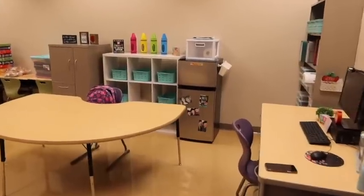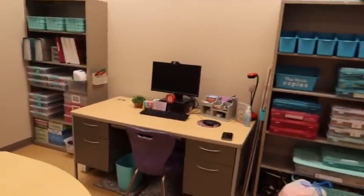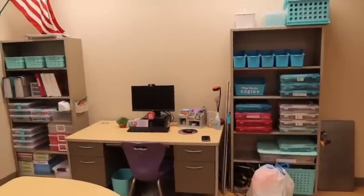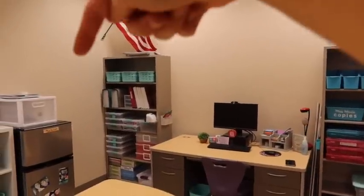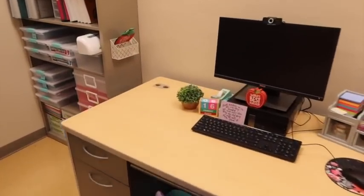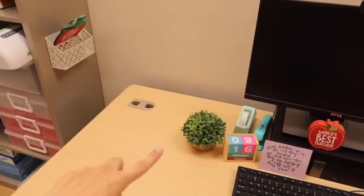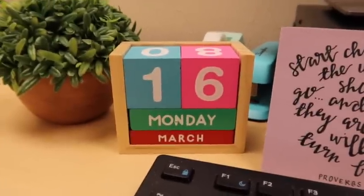Okay, so when you walk in, this is kind of what you see. I've got 2 matching bookcases. I think I'm going to hang my curtains that were on the windows last year. I think I'm going to get a magnetic curtain rod to go here to cover up all the stuff. And then my printer is at home right now, but I am going to bring it and put it right here. Also, how sad is this? I haven't brought myself to change it yet.